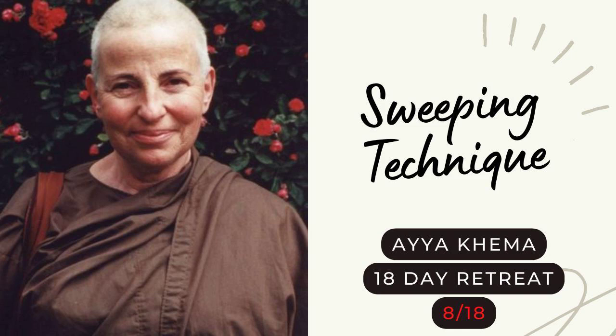Put your full attention on the sole of the left foot, slowly going from the heel to where the toes join. Spot after spot, tingling, tickling, squashed, touched, heavy. And put your full attention on the top of the left foot, slowly moving from the ankle to where the toes join. What do I feel there?